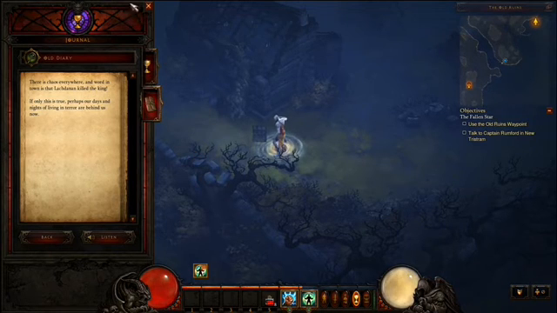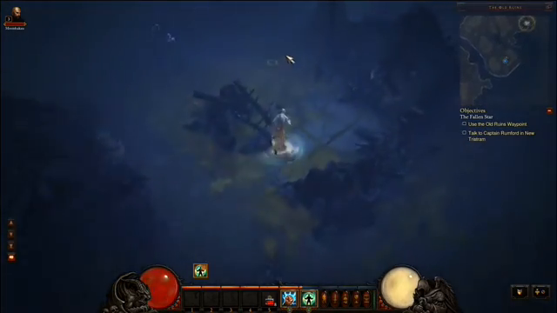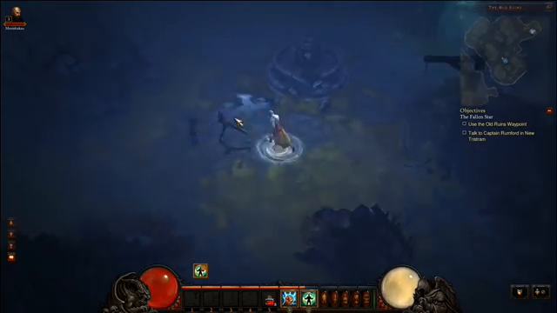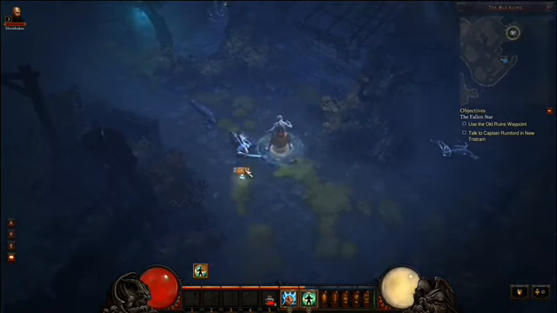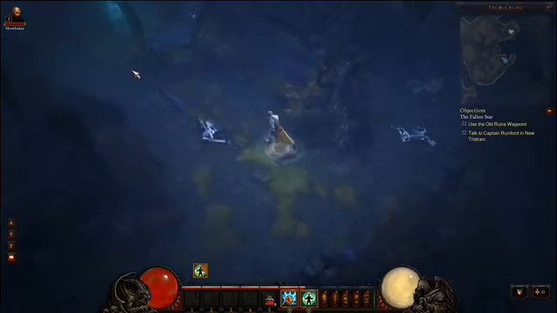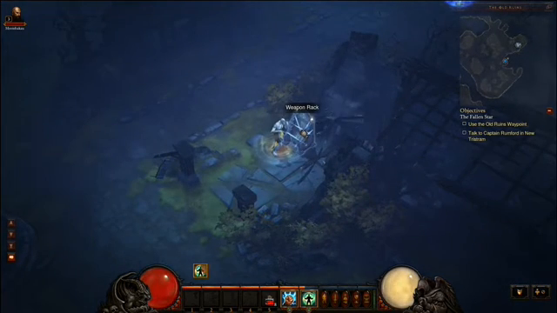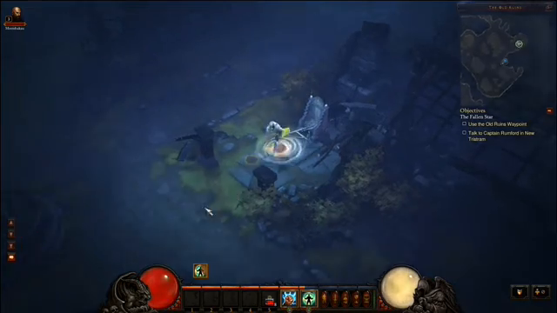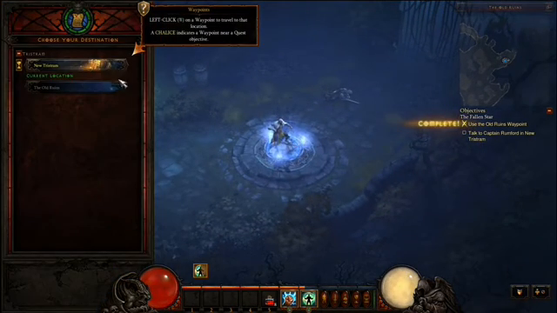No idea who Danin is, or the king for that matter. I'm sure that will be explained at some point in time. Ah, Griswold, I remember him being a butcher, not a blacksmith, but okay. And a cracked knife, which is of no use to us. And here is, I'm assuming, the waypoints, just like they were in Diablo 2.